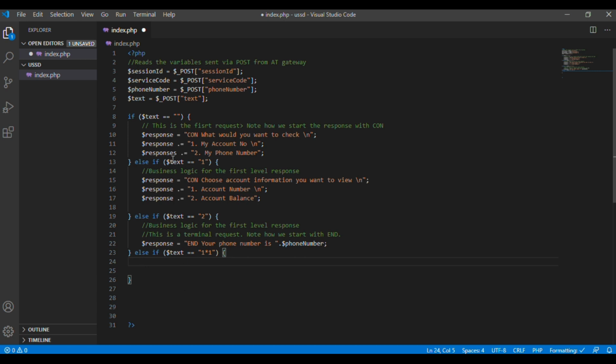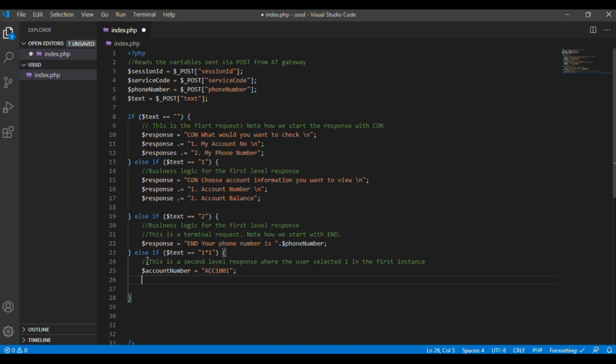So this is a second level business logic or a response where the user is requesting for the bank account details. Let's create a variable called account number and give an account number of ACC 1001.